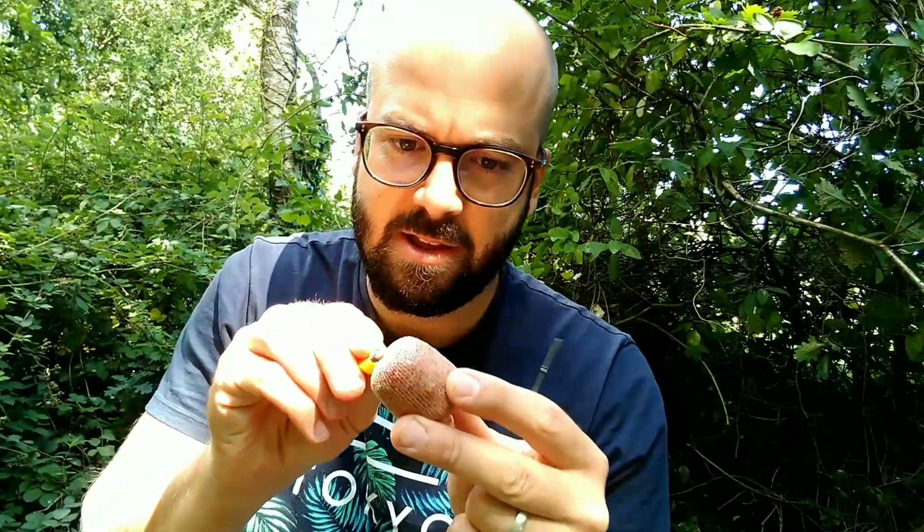I'm going to keep one of those rigs as it is, as I say, just using a little mesh PVA bag to try and present it better when it does settle on the lake bed. And the other one, I guess I'm going to switch to one of my snowman rigs, just so that I know I've got at least one rig fishing which I know from experience can catch fish on this lake too. So yeah, problems already. I've only been fishing for 20 minutes, so I'm probably going to have a bit of a redo of the rods, just so that I'm sat here in the knowledge that at least I've got a chance.